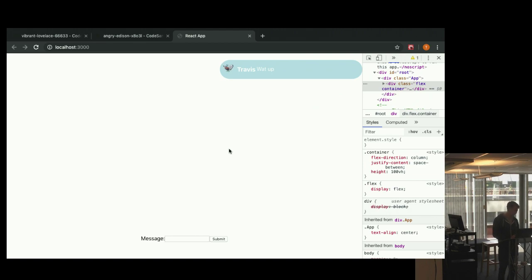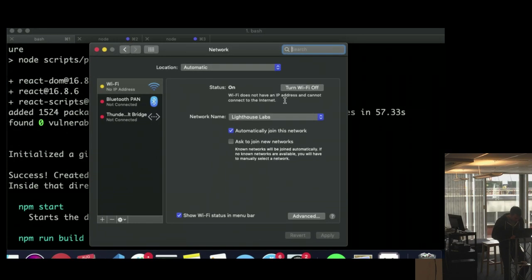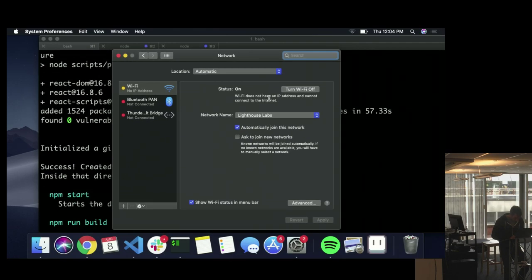Turn up your volumes, and then we need people also putting in their names and messages. Oh, sorry. The IP address is 192.168.88.134.